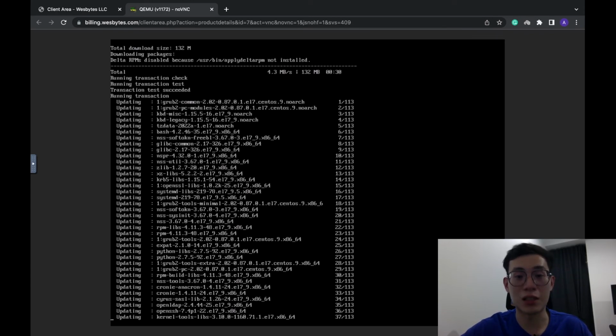So the Vesta CP is now installing. After the Vesta CP is completely installed, you can use the Vesta CP in your VPS.